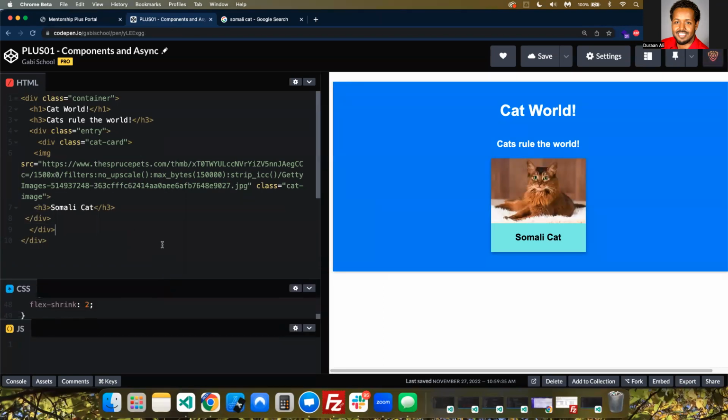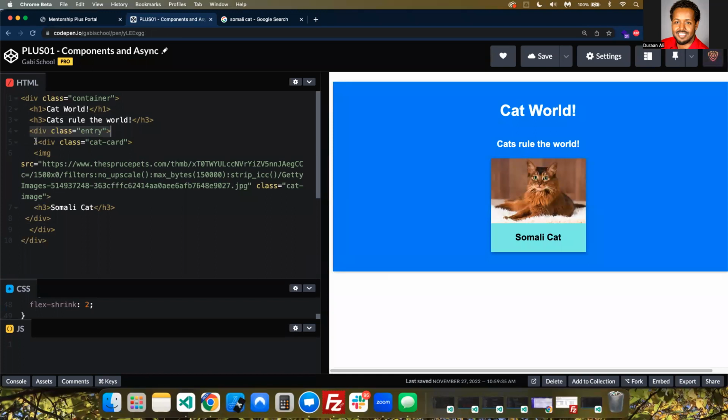As you can see here is basic HTML. Let me indent this. We have this div container, we have an h1, we have an h3 for the cats rule the world. We have an entry point, which will be important when we're doing the JavaScript version.